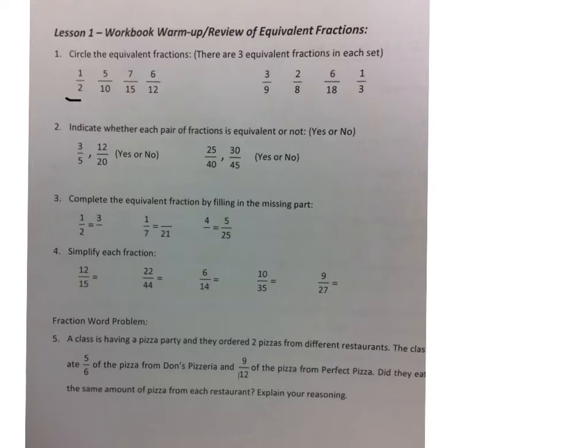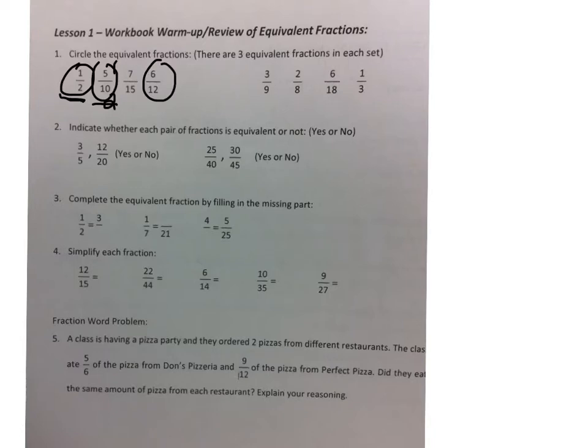So this fraction is 1/2, and that's already reduced, so I can't do anything about that. 5/10. I could divide the top and the bottom by 5. So 5 goes into 5 one time and into 10 twice. So I can see that these two right here are the same. And then if I look, I know there's got to be 3 equal ones, so I look at the other 2 and figure out which one is exactly equal to half. And you can either do that by reducing them down to half, or you can just look at the numbers. 7 out of 15, 7 is not half of 15, but 6 is half of 12. So if you reduce 6/12, that would also reduce down to half. So we found the 3 fractions that are equal to each other.